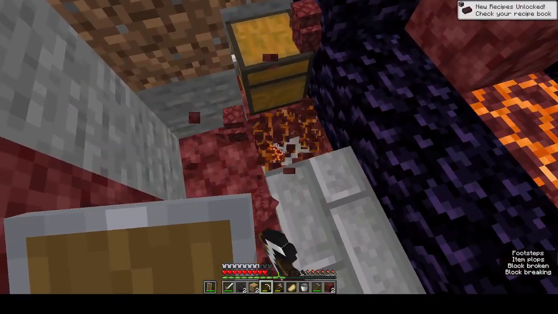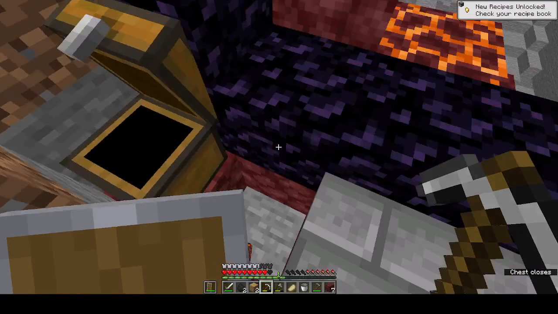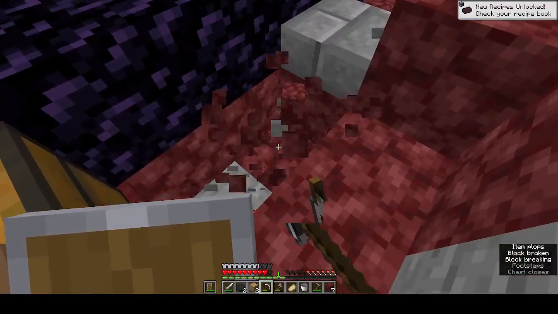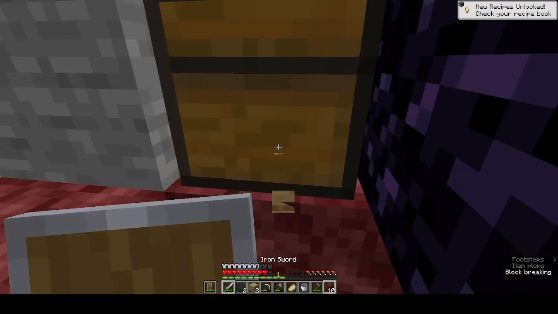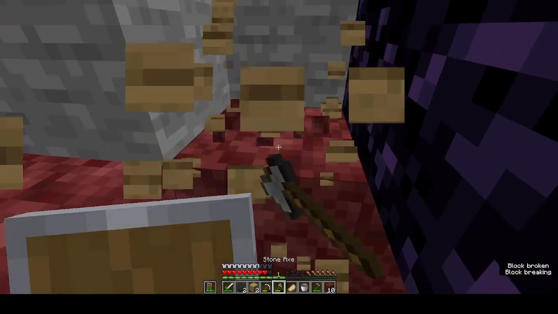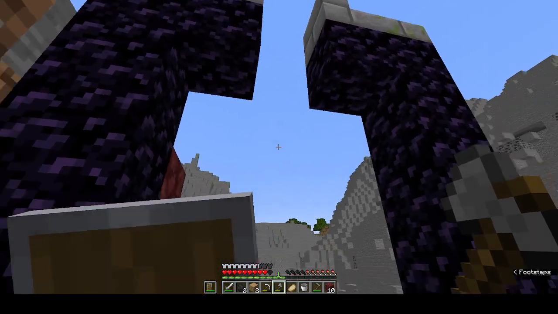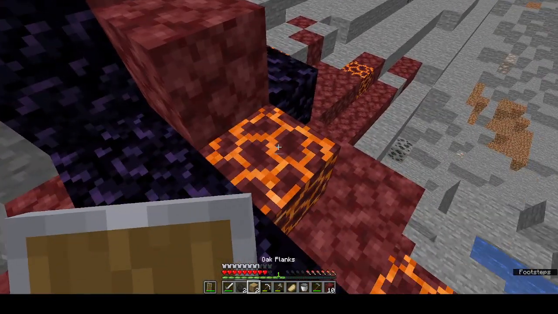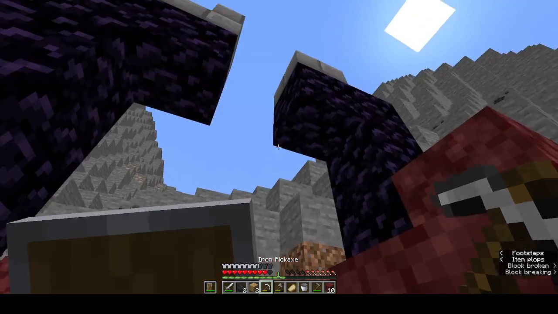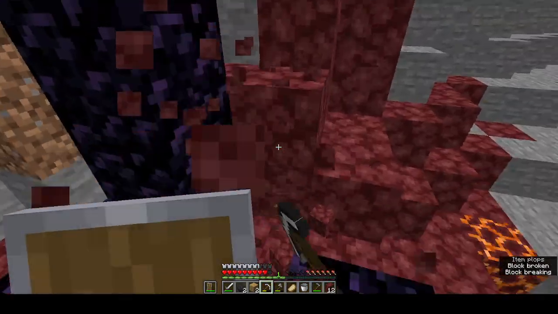All right, cool, I found the chest. Golden axe. Ooh, cool. I got some wood. I got a golden apple. Ooh, pretty. And a fire charge. And this portal is almost ready to go. Oh, how many blocks does it need? One. One? Wow, and it's just sitting here, ready to be mined.